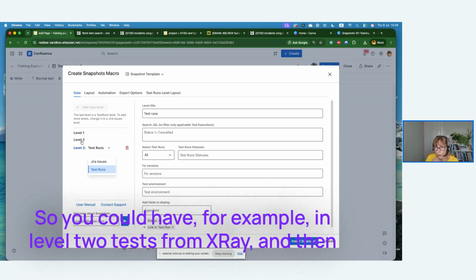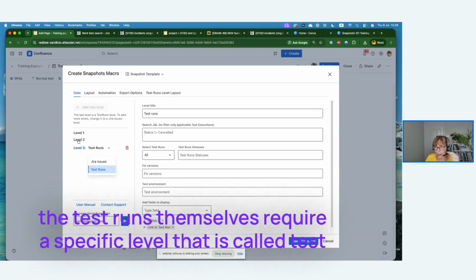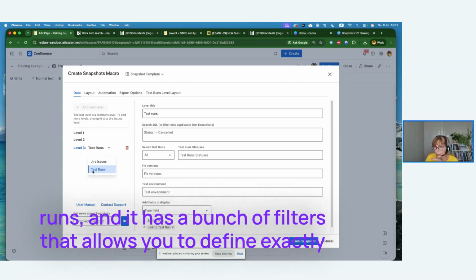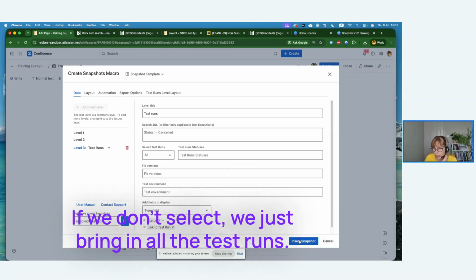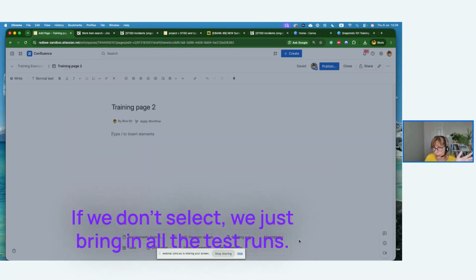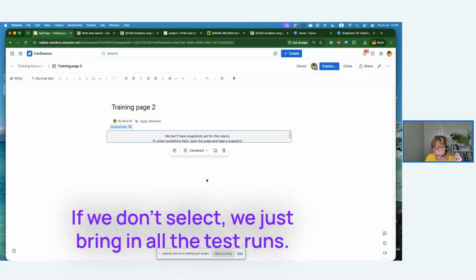So you could have, for example, in level 2 tests from Xray, and then the test runs themselves require a specific level that is called test runs. And it has a bunch of filters that allows you to define exactly the test runs that you need. If we don't select, we just bring in all the test runs.